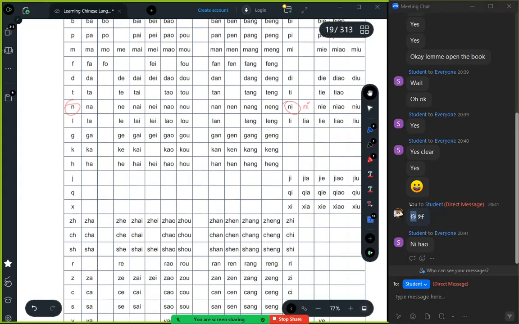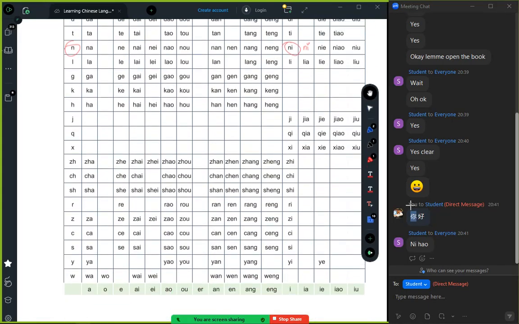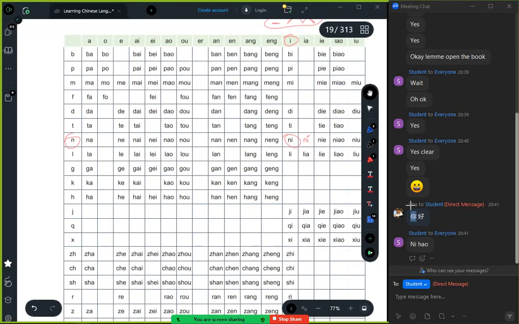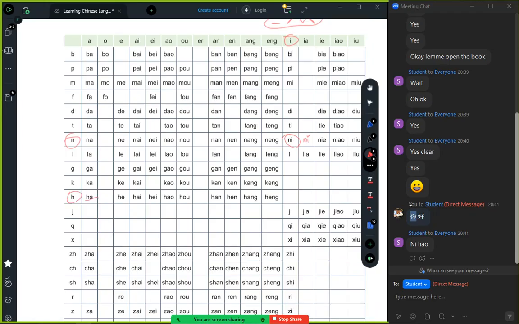Wait, let me just find h. So you see this h, it is over here. And not ha this time, or hi, whatever. There are all these certain sounds. You have to know this table, so you can see how over here, right? This ni hao sound was already present in this table.